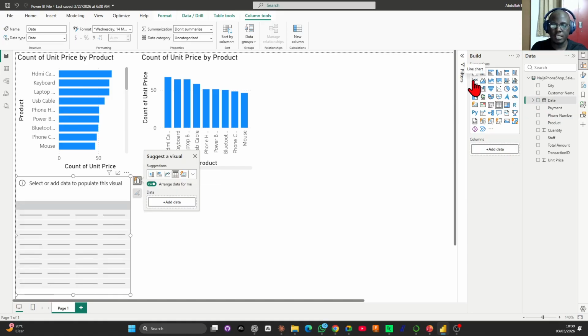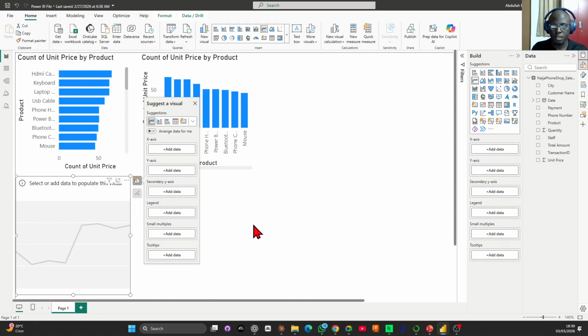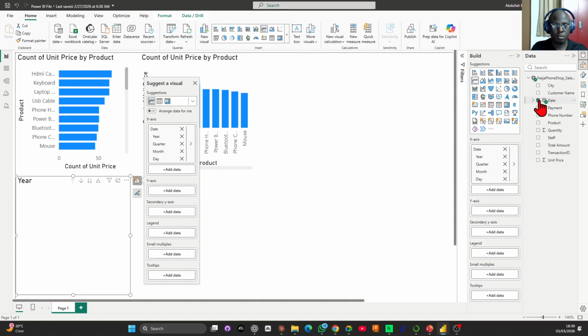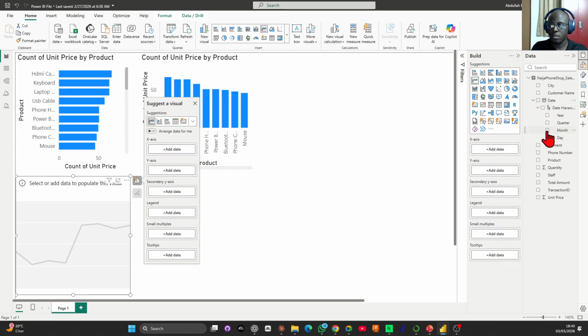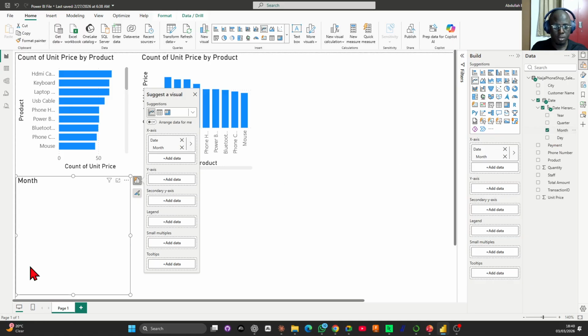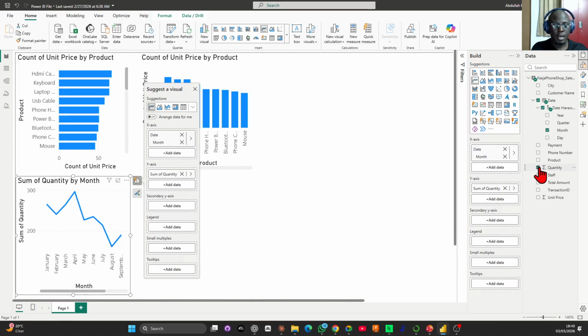So I'm going to click on the line chart, which I've clicked now. You can see. Now, what do I want to see in the line chart? I want to see dates. Now I have clicked on it, it's showing all these big things. Okay, I don't want that. I want to see only the month. So I'm going to click on month. Now the month is there. The next thing is, what do I want to see over the month? Oh, I want to see the total quantity that was sold each month. So I go to quantity, I click on it, tick. And what do I have? I have a very nice chart down here.